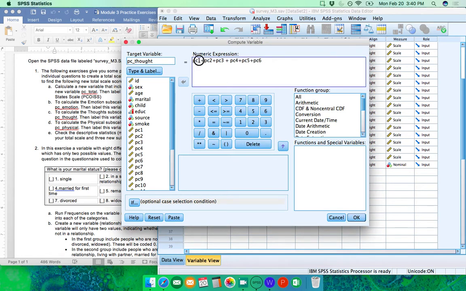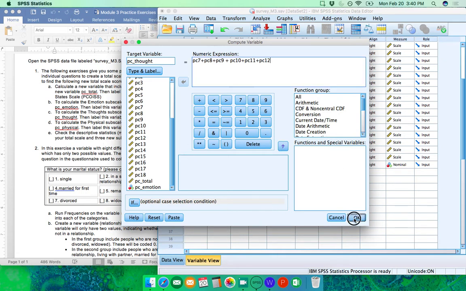Then I'm going to change the numbers next to PC to 7, so PC7 plus PC8 plus PC9 plus PC10 plus PC11 plus PC12. Or you could double click in the variables on the right and add the plus signs in between them. Either way will get you where you need to be.